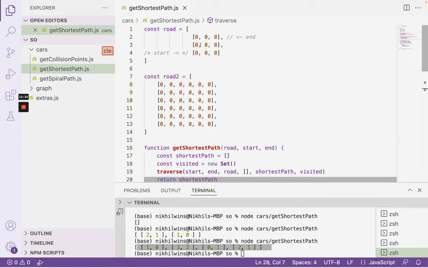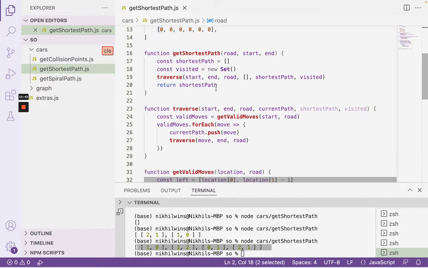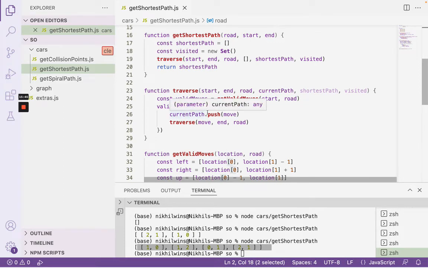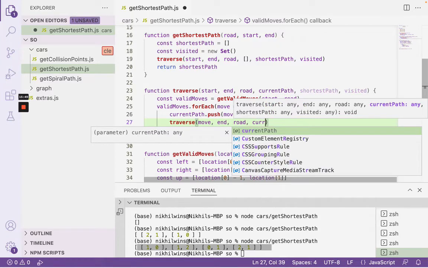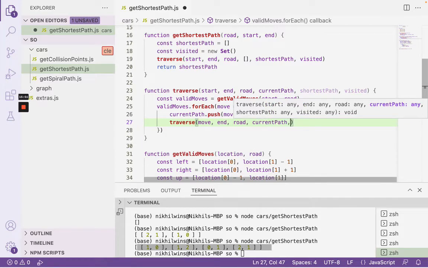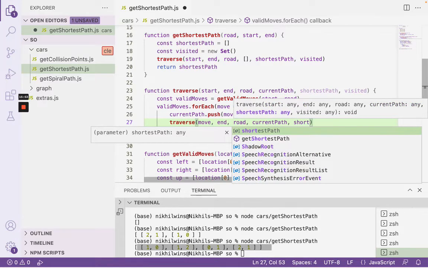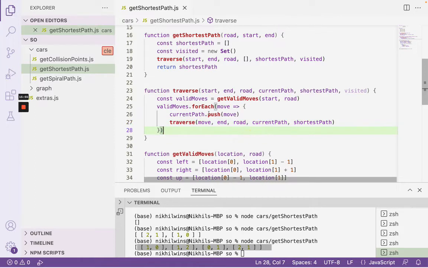Because as I generate this move, I'm building out my path. So I want to push it in as a collection of coordinates, right? So push in this coordinate, then push in this coordinate, and so on. Pushing all of the moves that the current path is having at the moment. So just do current path like that. And then I also want to pass in the shortest path. And shortest path we will update not here, but shortly somewhere else, you'll see.